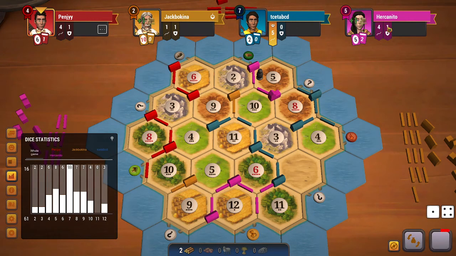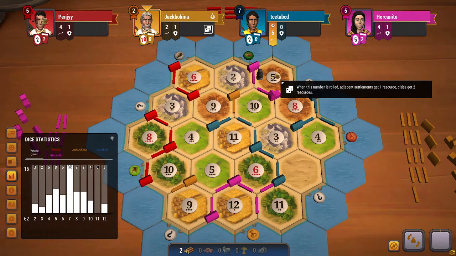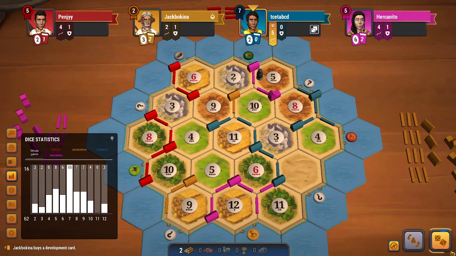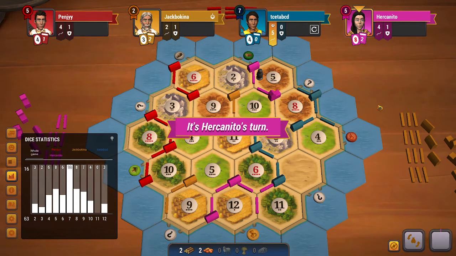So the 5 block is pretty good here. Pink losing 3 bricks. Another 2 rolls here. I will accept a trade with yellow. Okay, yellow doesn't even offer a trade this time. So at this point, I think I'll just hold on to these cards and end my turn.